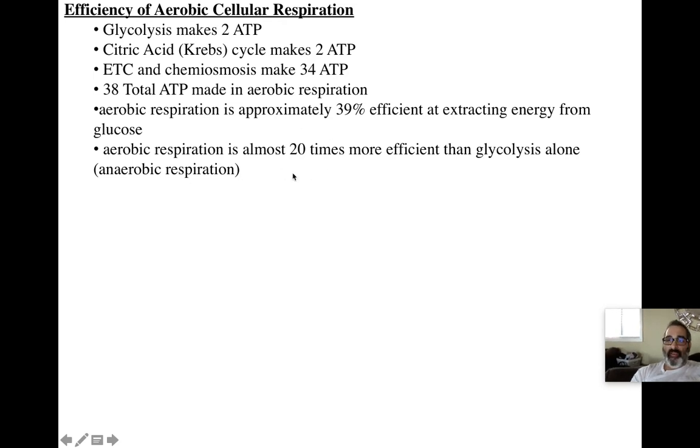So this is why a larger mobile organism like you and me, made out of many cells, we need oxygen, because we need to break down our sugar aerobically to get as much as we can. And we are still not that crazy efficient. We're only about 39% efficiency on breaking it down. But that's much better than 2% efficiency that you get from anaerobic respiration. Okay, we'll stop there.